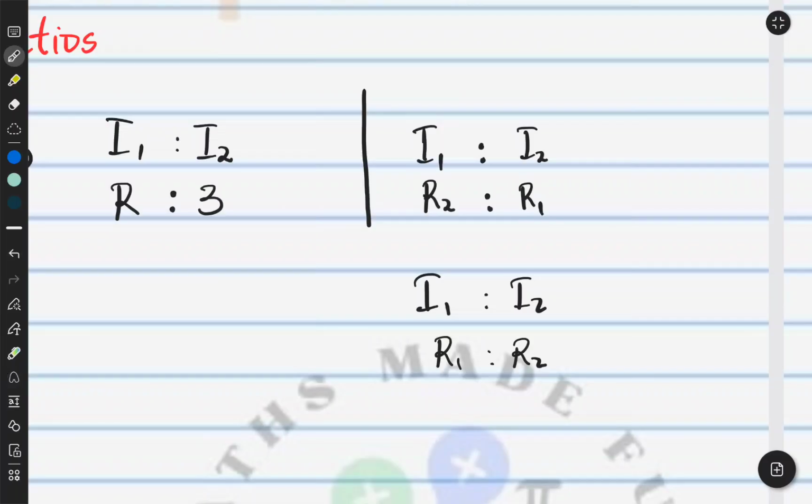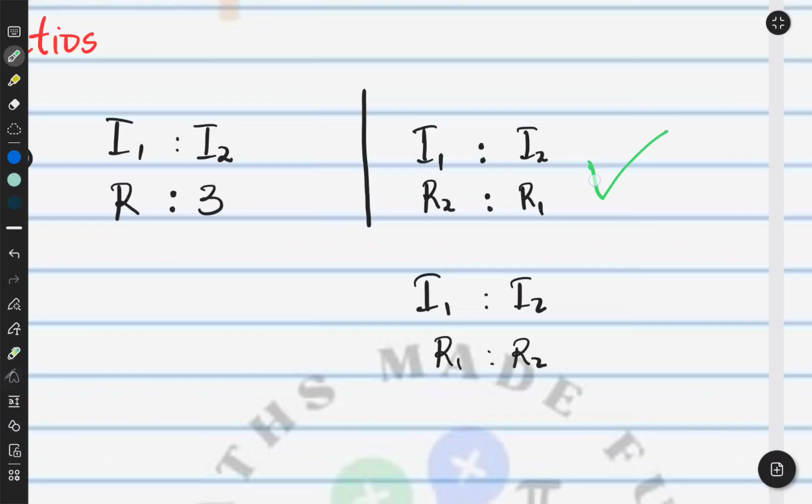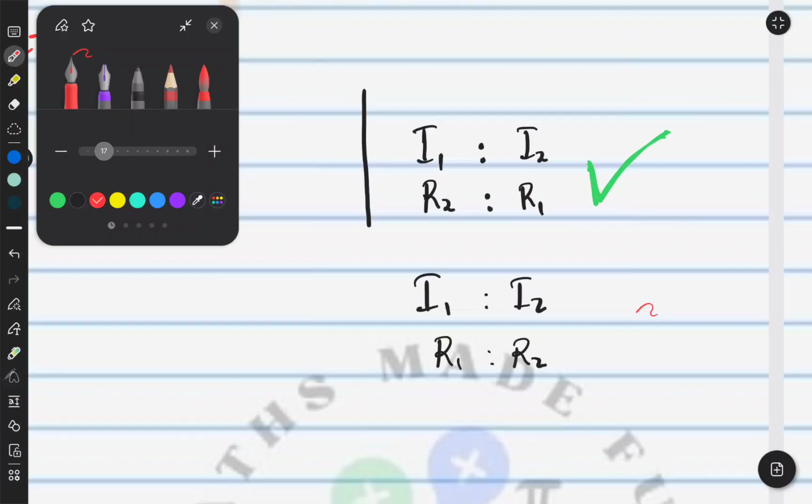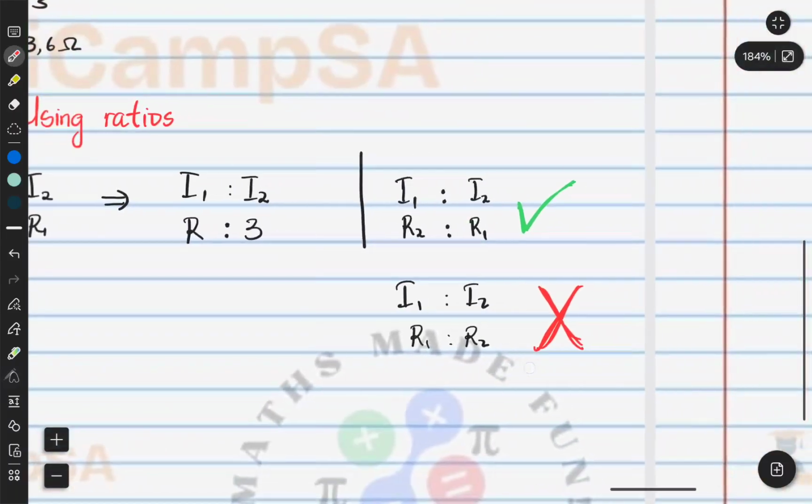So what you would be saying there is the one that has the highest resistance will receive the highest current, and the one that has the lowest resistance will receive the lowest current, which is not true. Okay, so it's the opposite, right? That's why whenever we take the ratios, we flip the resistors. So in essence, this is the correct way of doing it, and this is the incorrect way of doing it. So take note, have a mental note.